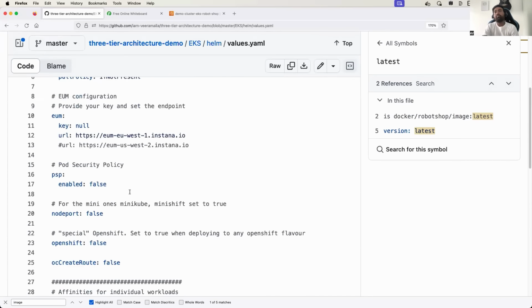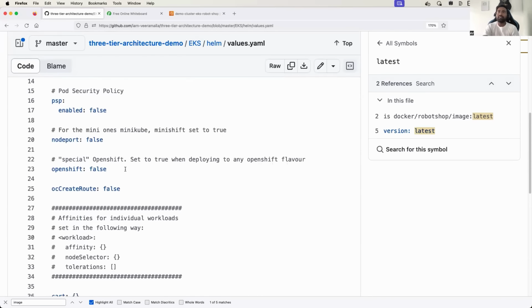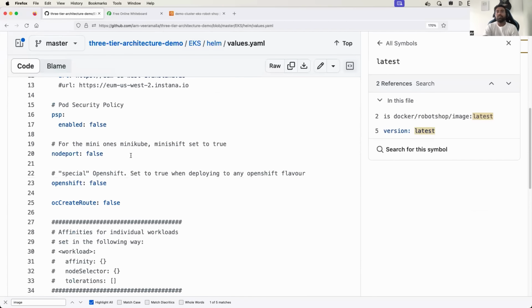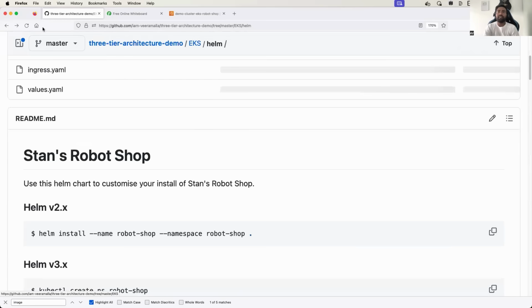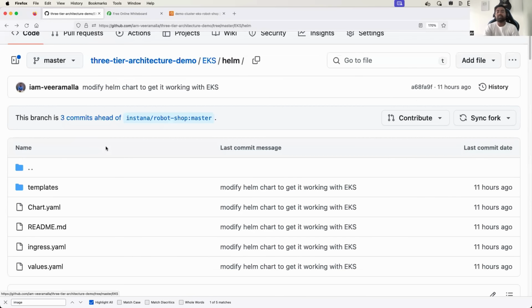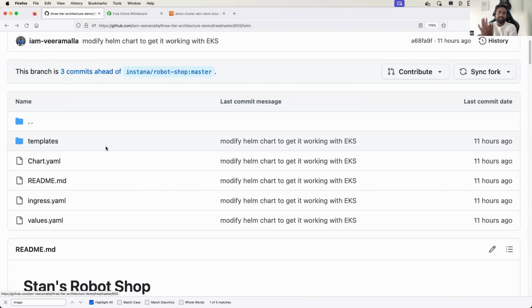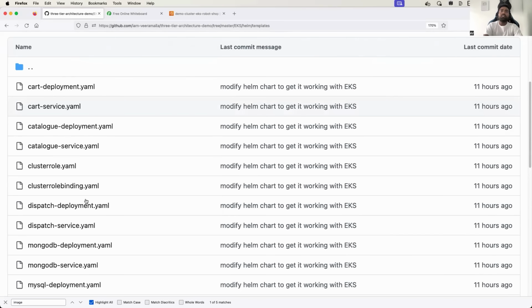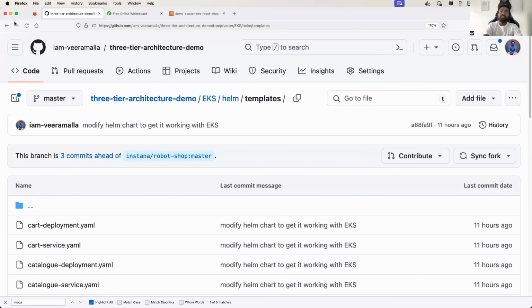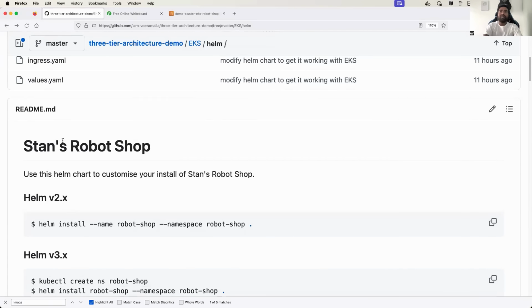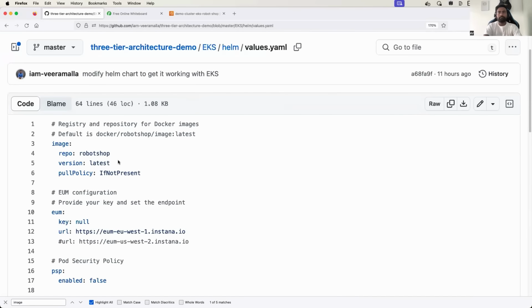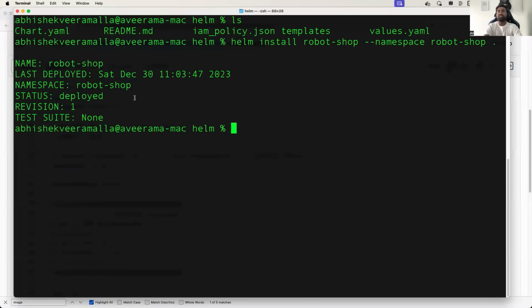right? Because this is not a Helm related class, I'm not going into the details of it, but just understand if you have a Helm chart, it makes your Kubernetes resources easily deployable and manageable. So I have dumped all the Kubernetes resources into the templates folder and managing the values through the values.yaml. Now let's see if the Helm chart is done.